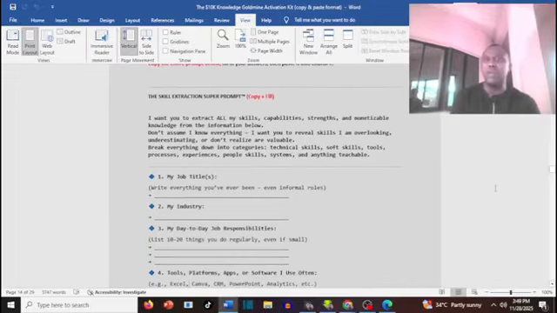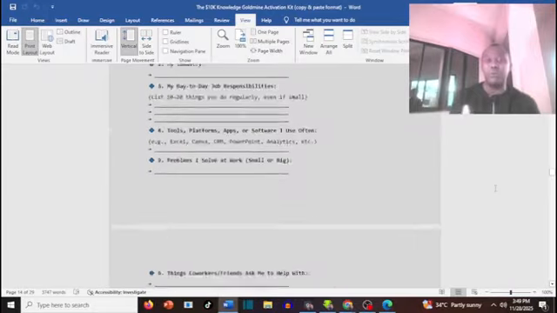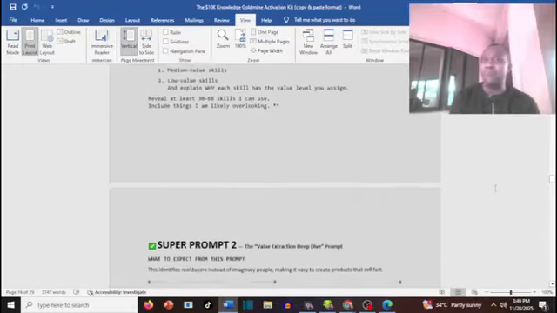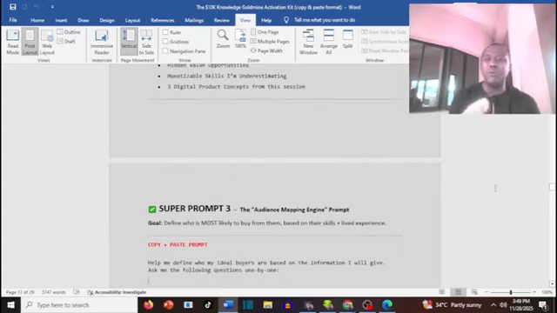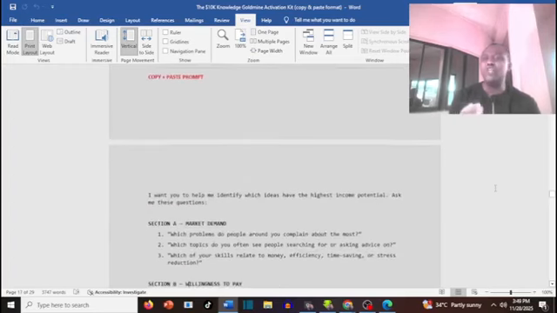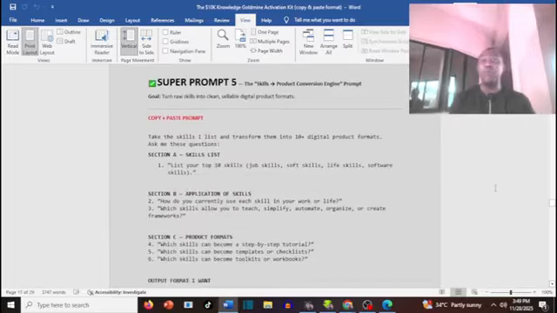You can just fill this and put it into ChatGPT, and it will create the product for you. I also have a super prompt to create a detailed product for you. Creating products this way will ensure that the product is different from anything out there. That product identifies with the problem that the audience you are targeting has, and it's easy for them to say, you know what, I want this product. Now the sweet thing about this is you create this once and it keeps bringing you money.